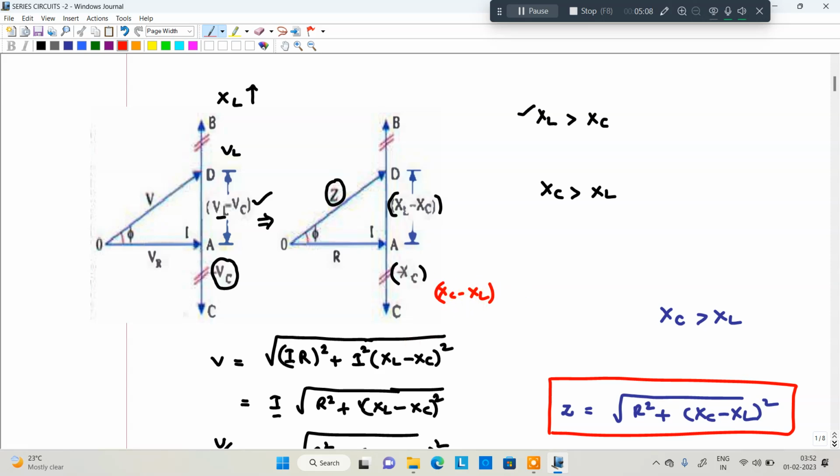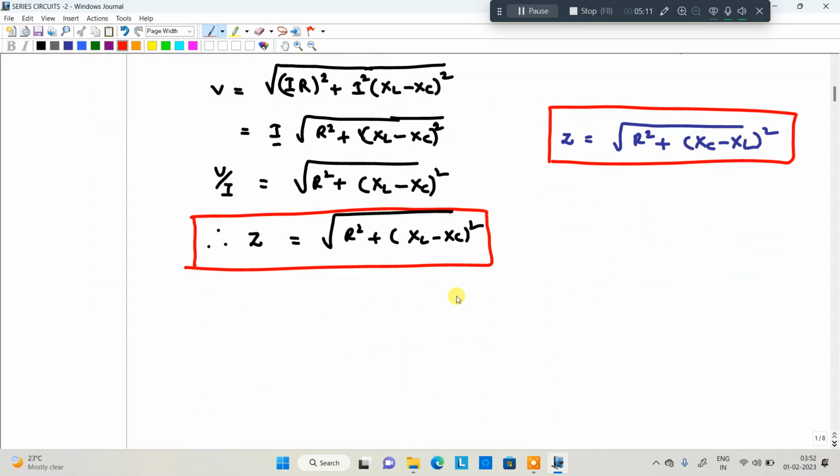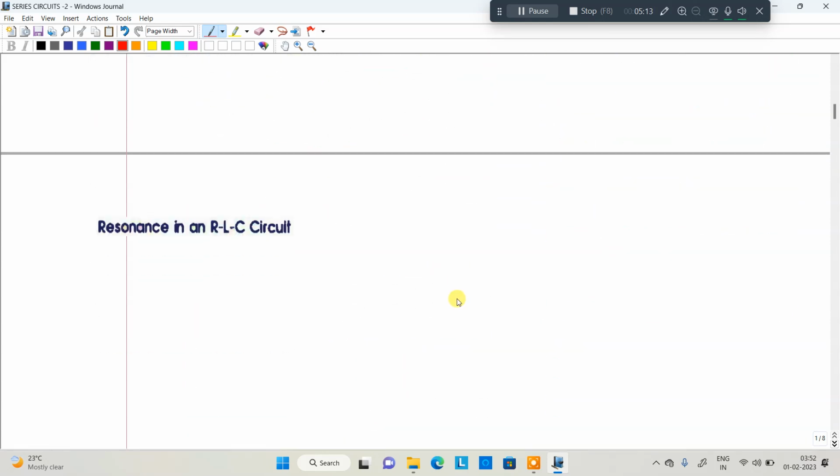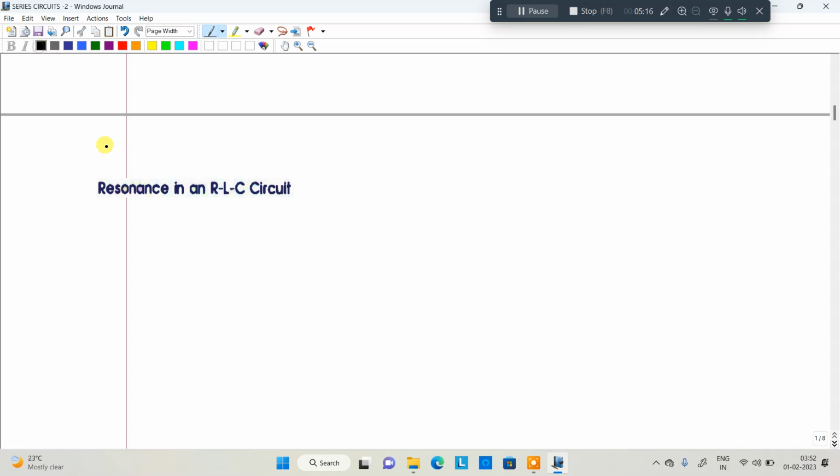Okay, right. Next we are moving to resonance in the RLC circuit. Whenever resonance occurs, whenever the capacitive reactance is equal to the inductive reactance, whenever this particular condition occurs, you will get the resonance frequency. I will directly give the formula, because we are attending a competitive exam and derivation is not required. Whenever it is required, I will explain. So directly I will tell you the concept behind that.